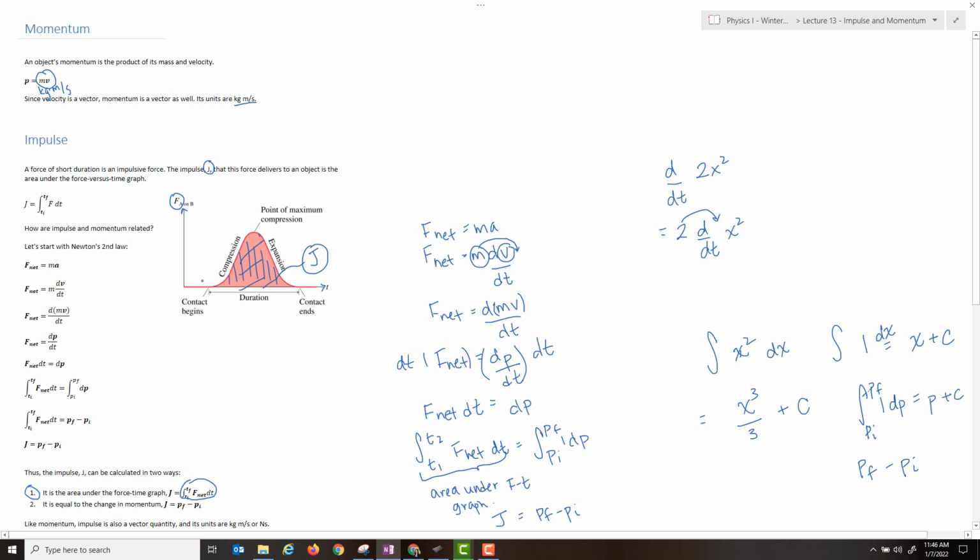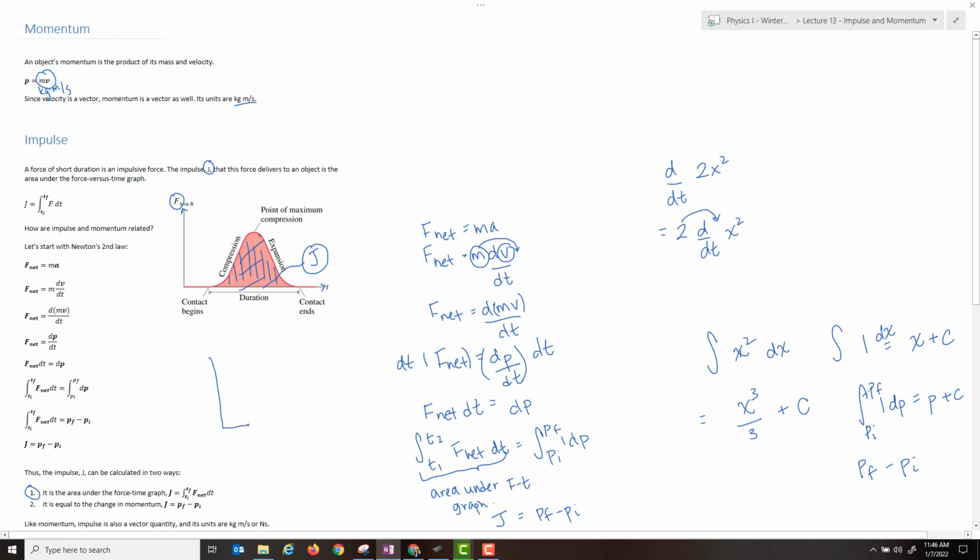Okay, well that's fine. You would have a graph where you would be able to find the area under the graph. So it wouldn't be a curve like this. It would be a graph that has straight lines and things like that, and you can divide the graph into different segments so that you could figure out what the area under the graph was. Sorry, that was a horrible picture. Let me try a nicer one.